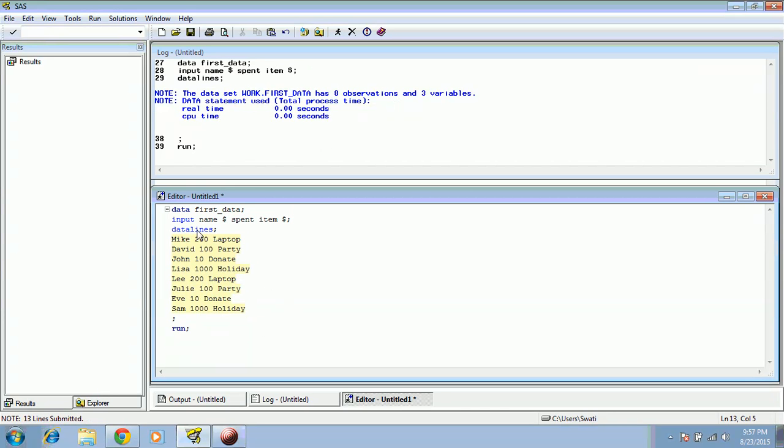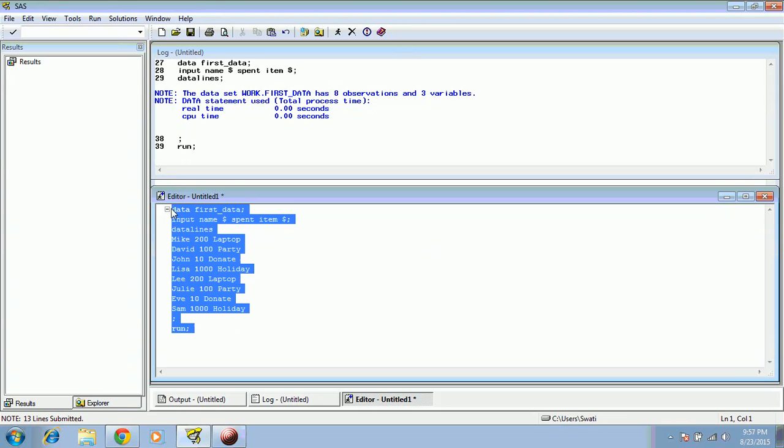Just for example, I'm running this code and I'm not applying a semicolon here, because in SAS each of the lines or statements must be terminated by a semicolon. So I'm removing this semicolon. What does removing the semicolon mean? This means that there will be an error in your code, because the semicolon is not here after the data line statement. Just see what you will get when I try to run this code. I am selecting this code and I am running the code using this running guy button.